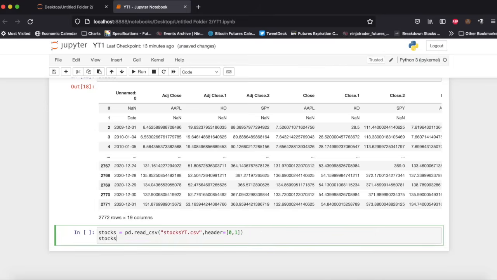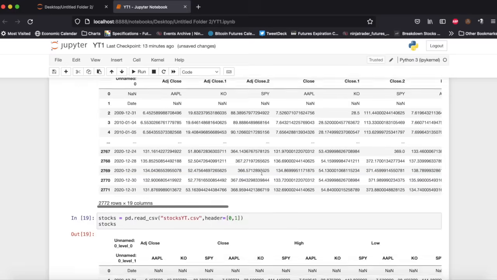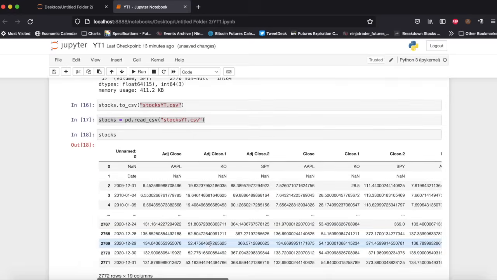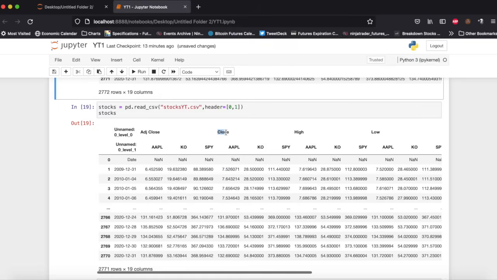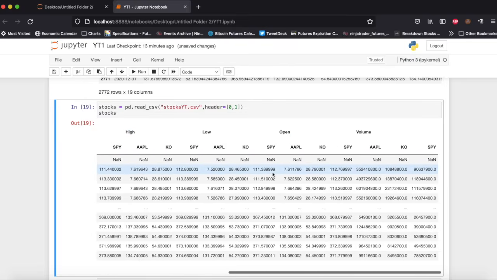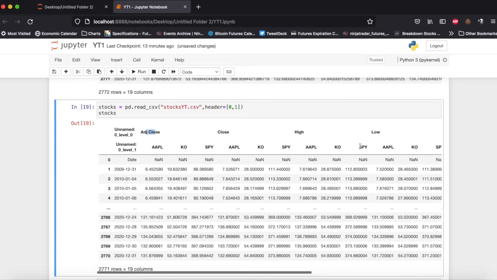So let's do stocks. As you can see, the adjusted close has a slight change. Now we have the close, high, adjusted close, low, open, and volume. So it's actually separated this.